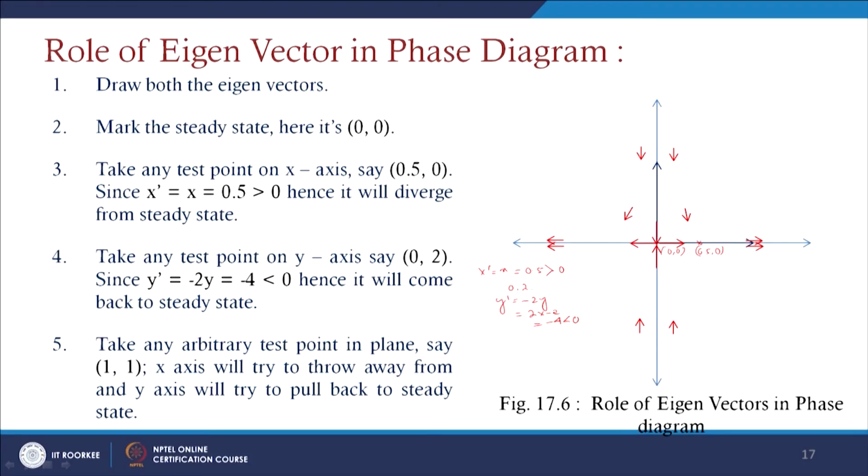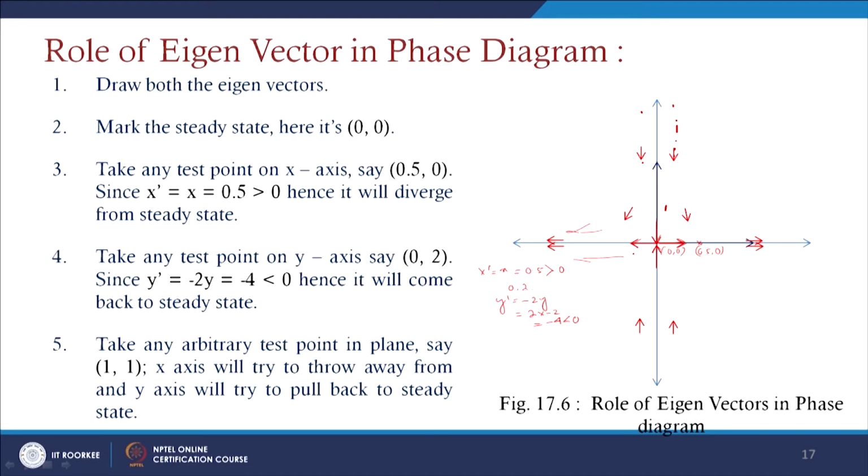So if you see the combined form of these vectors, the x axis and y axis we are considering as the vectors here, and at the origin, since the eigenvalue corresponding to the y axis is negative, the y axis means it will come towards the origin. But the eigenvalue for x is positive, so it will move far away from the steady state point. Combined, the y axis points will come towards the origin, but along the x axis it will move outwards. That is why you can find that these arrows are coming towards the origin along the y axis, but moving outwards in the x axis.